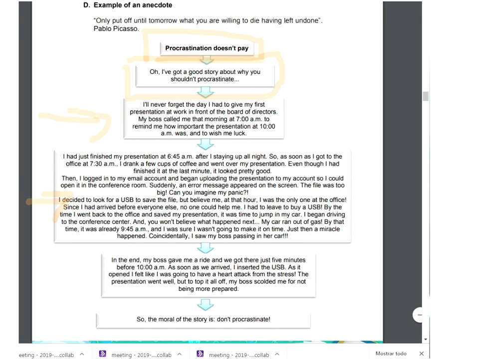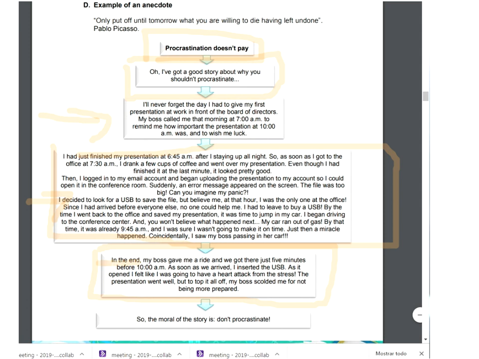My car ran out of gas. By that time, it was already 9:45 a.m., and I was sure I wasn't going to make it on time. Just then a miracle happened. Coincidentally, I saw my boss passing in her car. So these are the most important events. Then we continue with the end of the story.